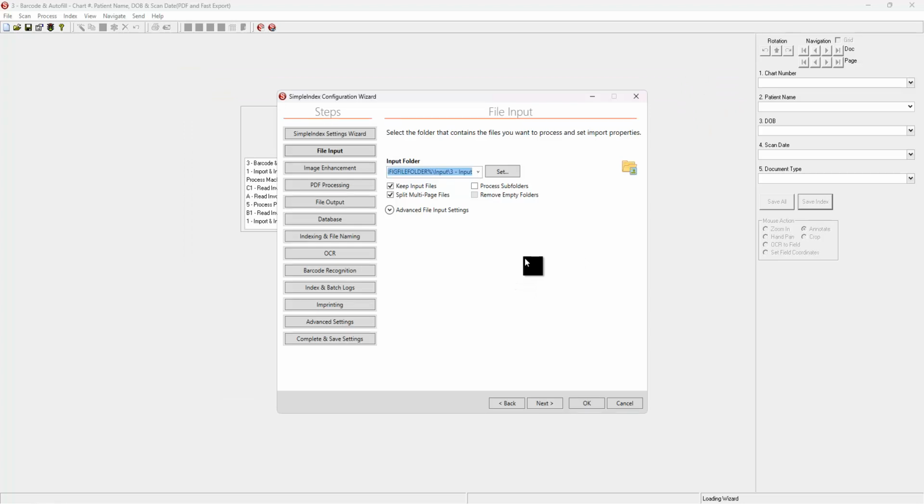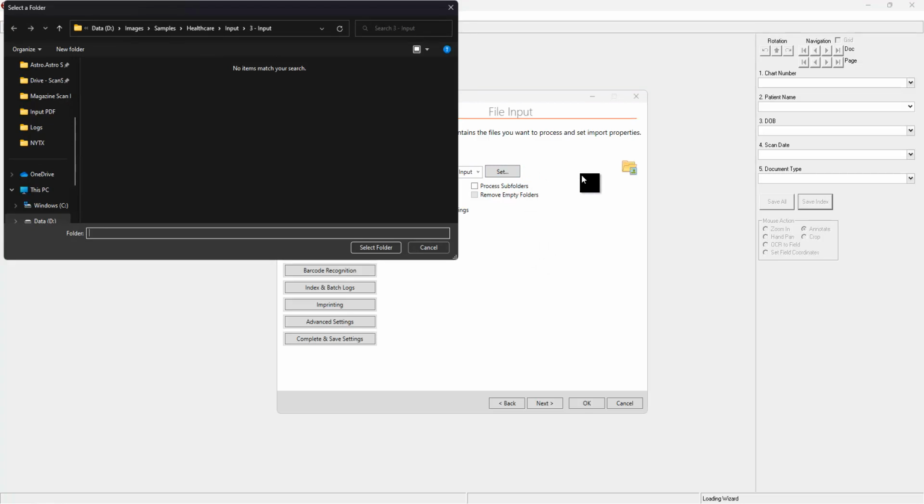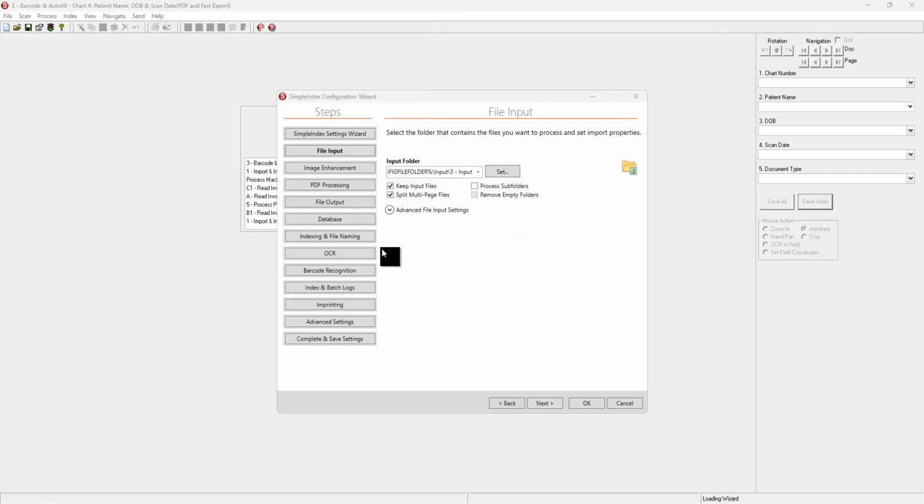And of course, if you want to specify a folder, you can hit the set button and browse out to that folder. And we can select it right there. And it's telling us, if we want to use the relative path, it'll keep that percent config file folder. If I don't want to, I can tell it no, and that goes away. And so now we have just a traditional file path spelled out here, starting with D:/images and going on down. I'm going to change it back and let it use the relative path.